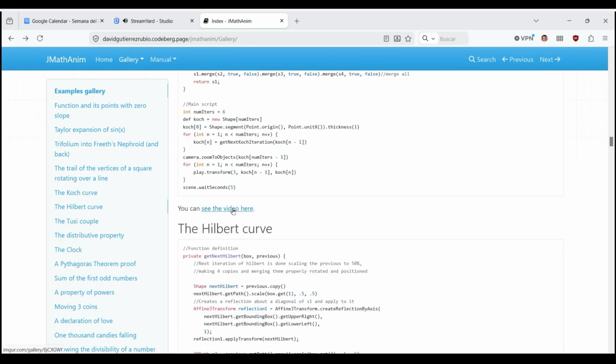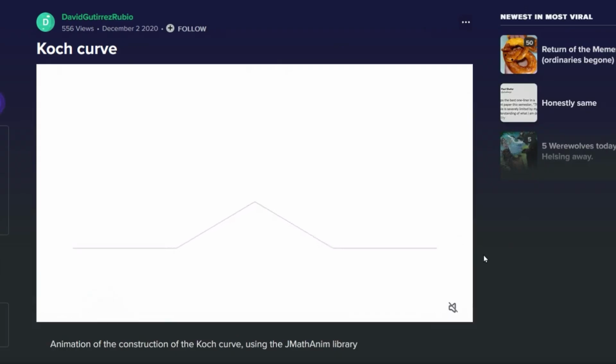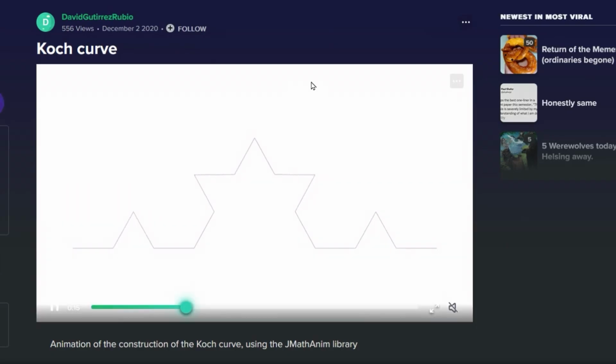For example, a creation of the fractal, the Koch curve. These animations are time-consuming because they are very complex. The first steps are fast, but the last step may take a few minutes. What do you call this? Fractals? A Koch cube, yeah. This is a curious mathematical object. It's a cube that holds a finite area, but it has infinite length.